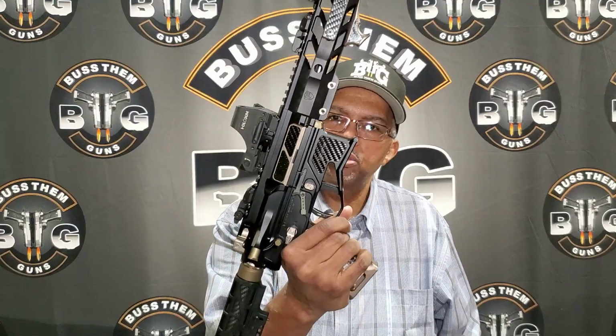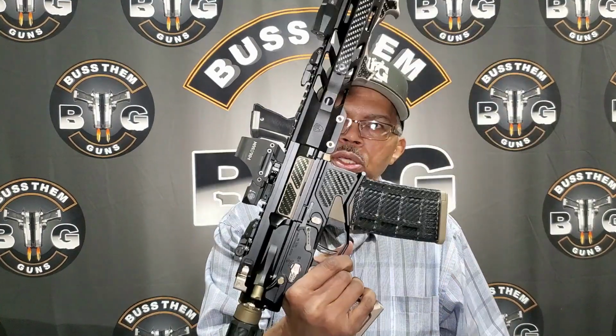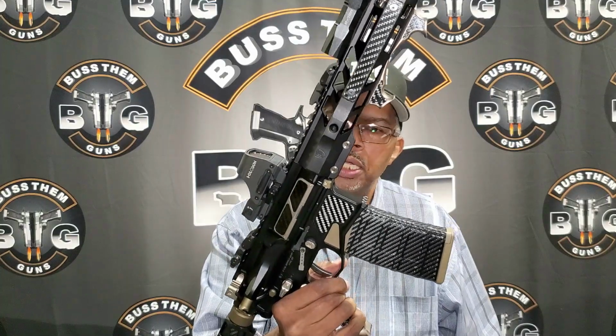Our magazines, these are Magpul, but we did that carbon fiber wrap on there. These are skins you can get, and they wrap just like you're putting a grip on your firearm. So this is rock solid. It's not going anywhere. It's not going to peel. And with that cutout, that skeletonized receiver from Fortis Manufacturing, when you put that bad boy in there, you get that FDE popping through. So that's a nice accent. Dust cover, FDE with the carbon fiber blend. That's Fortis Manufacturing on top.